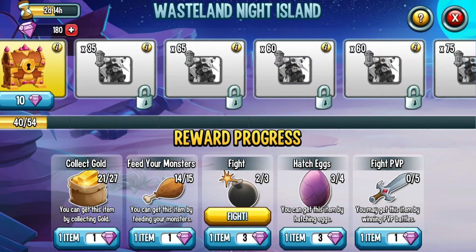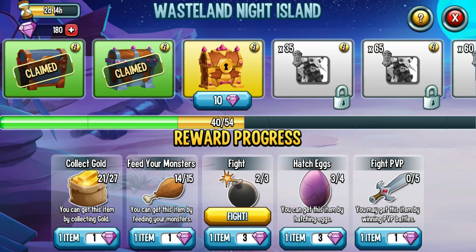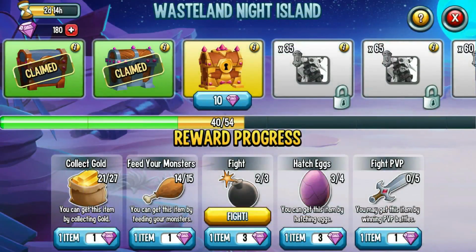But I got 2.5 days left on that. I don't know if I even want to do that, but we'll see. I still have the other ones. I figure when I get this one, we'll open them all at one time and see if I get some decent epics and maybe a legendary from this one. Because this one does give you the chance for a legendary, right?